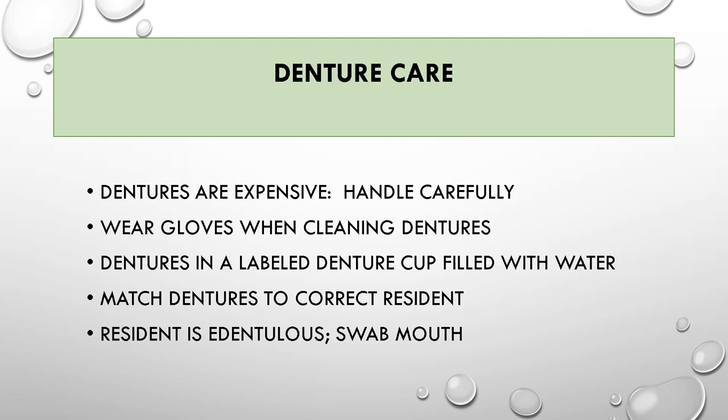Always make sure that the denture is the right denture for the right resident. Check the label of the denture cup and the label on the denture if it has one. Edentulous means without teeth. Part of denture care involves swabbing the mouth of the resident at least once a day when they have removed their dentures.